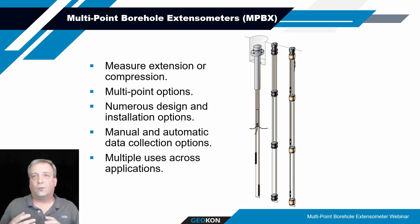While the name indicates multi-point, they can be single points if necessary, or any number of points up to possibly 8 or more, if the manufacturer can do so and if they can fit within the borehole. Typically, we recommend that these be pre-assembled on the ground. You'll get all these components delivered to you, and it's ideally best to pre-assemble them on the ground before insertion into the borehole. But that's, again, a preference and determined based on the installation and application.